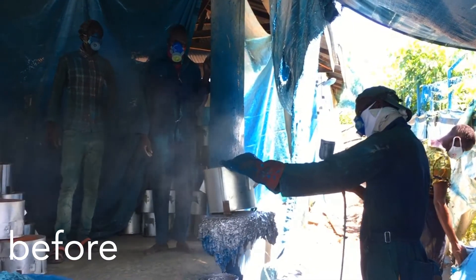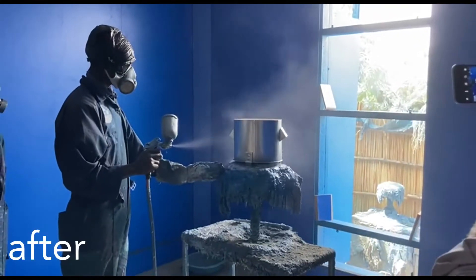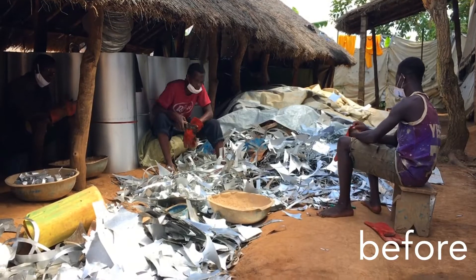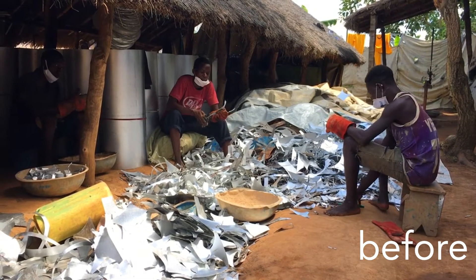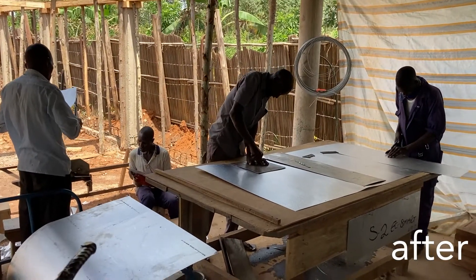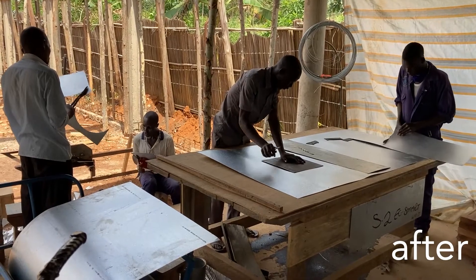By learning from the local community to bring about behavior change, we will bring about higher clean energy product volumes. The improvements will increase access of improved cook stoves to the communities of northern Uganda, while stimulating the local economy by sourcing materials locally and continuing to provide opportunities for skilled and semi-skilled labor.